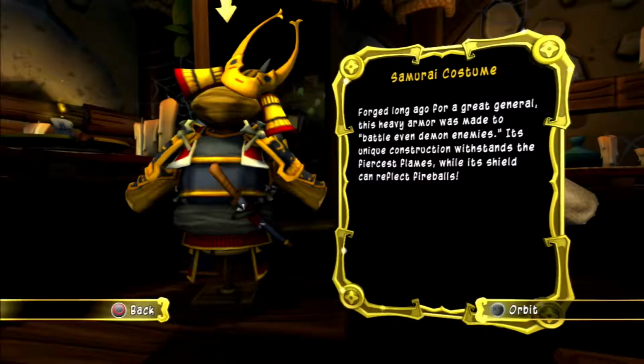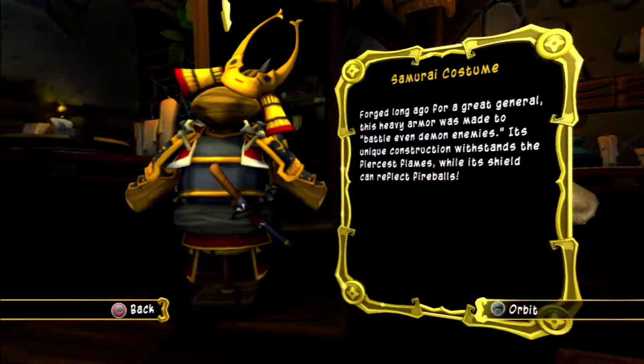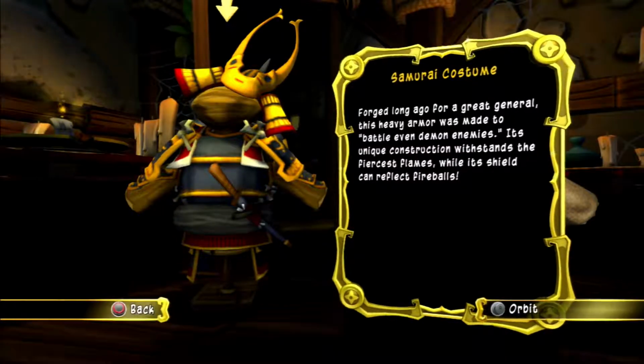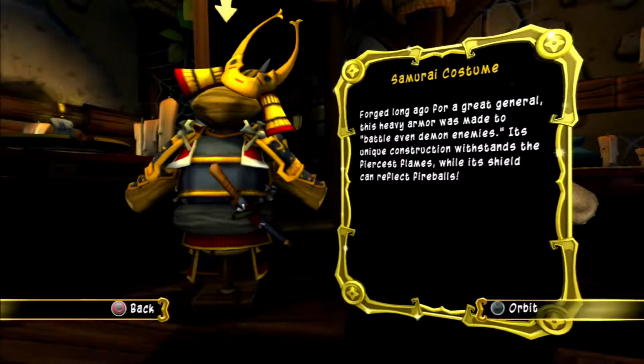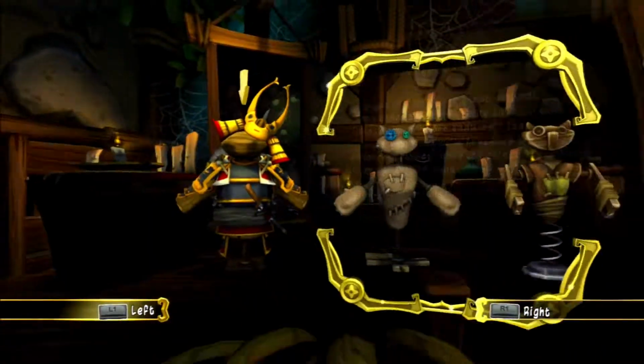Forged long ago for a great general. This heavy armor was made to battle even demon enemies. Its unique construction withstands the fiercest flames, while its shield can reflect fireballs.